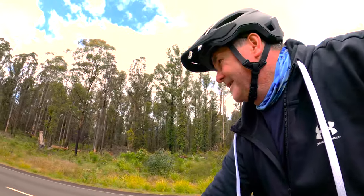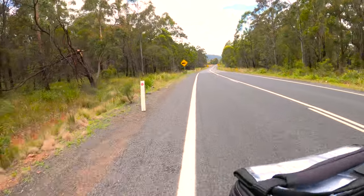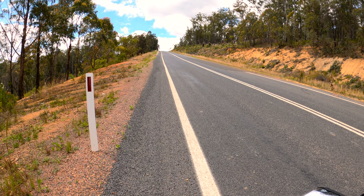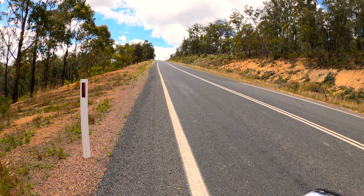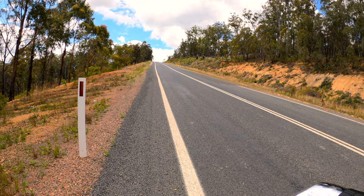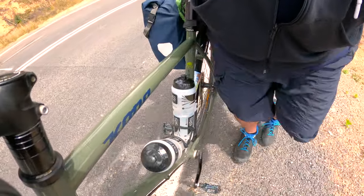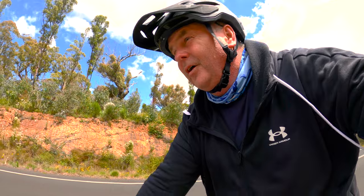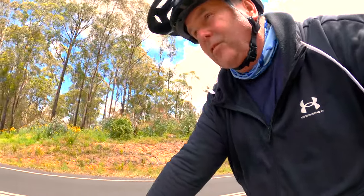GoPros have a tendency to flatten these hills, so you might not be able to tell, but that is just a wall. I think it's 11% again, maybe 12. It's just massive. I believe there's a good view at the top. That's what I've just come up — pretty brutal, but almost at the top now of another one. That's two of the four big sets of hills I've got over already today, so two more to go, but downhill for quite a way now.